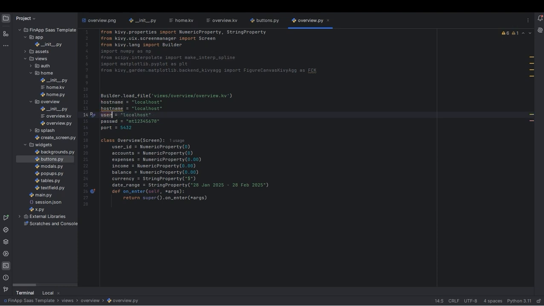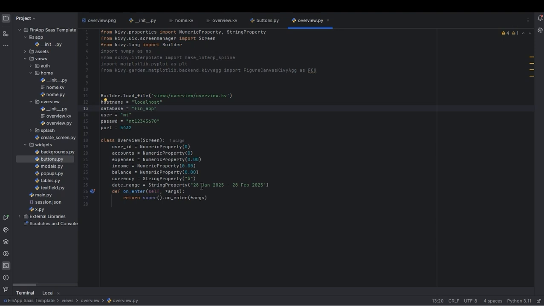Here we have user. Our user was mt, then database. We named our database bnap.